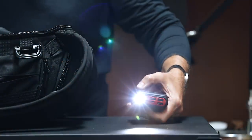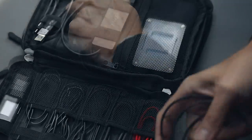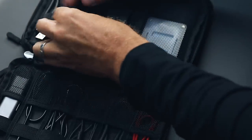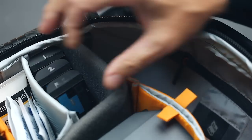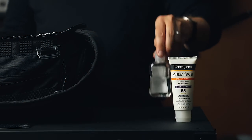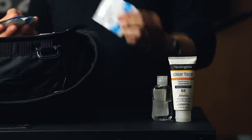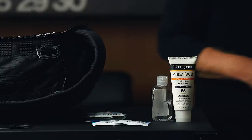To keep things connected and charged, I have a solar battery charger with ports for all my devices, and I also keep a tech pouch in here to keep all the cables organized. There's a little SD card reader in there for my iPad as well. A small Pelican case holds all my SD cards, and it's always nice to have a few extra batteries for the drone and camera. Just a few personal items in here too: sunscreen, a handkerchief, and — it may seem a little vain — but I really do like these face wipes. If you're out on site all day, long day, traveling, meeting with potential clients, these really do help take the shine off your forehead. Highly recommend.